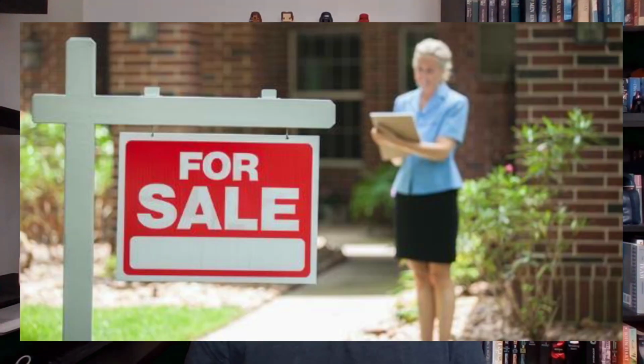So there are some terms that I want to make sure you're aware of when it comes to using LoopNet and some of these other websites that give you more information about commercial listings. The first is a listing agent. A listing agent is kind of like a real estate agent. Sometimes they're called an agent, sometimes they're called a broker, but it's the person the seller has engaged to list their property, their facility, their real estate on LoopNet or any of these other websites. So that agent is the person that's been enlisted to sell the property, and that's the person you're probably going to end up having a lot of conversations with. So that's the listing agent.